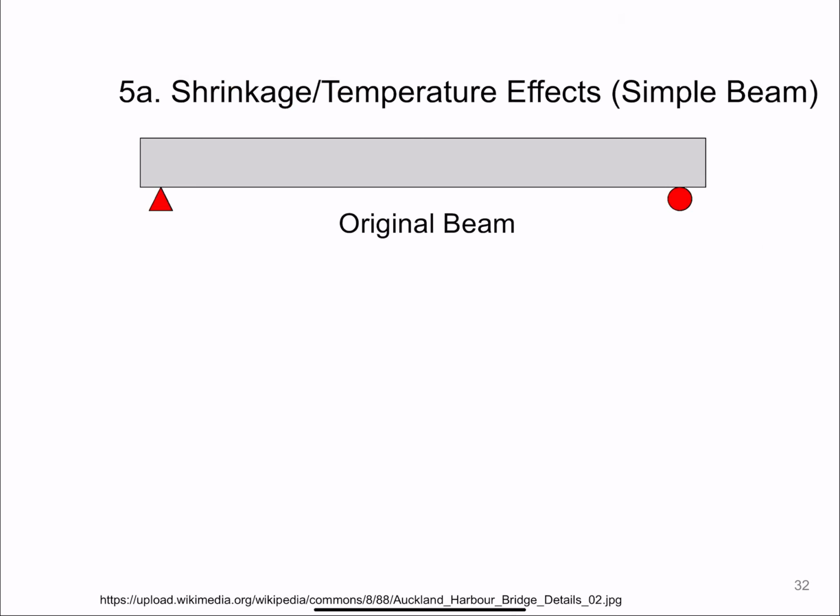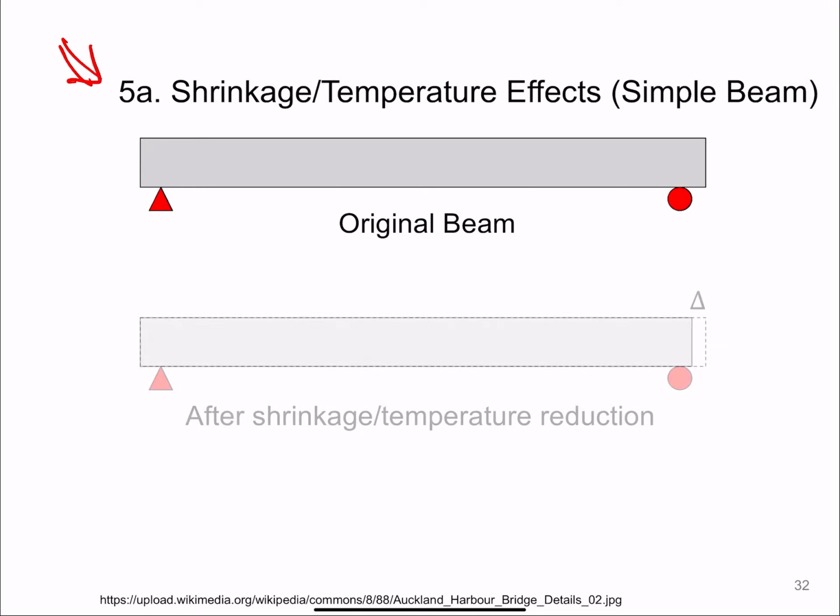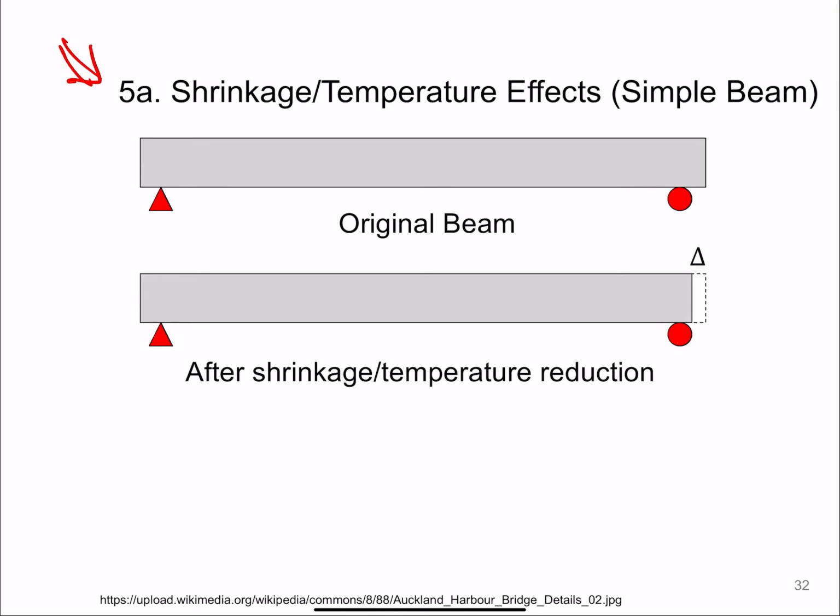Now, if you have a simply supported beam, this is quite an interesting effect. Let's say it contracts because it gets cold. There is not going to be any cracking in this case, because that beam is going to be able to roll to the new length quite easily. The fact that it doesn't crack doesn't mean that we don't have any problem.